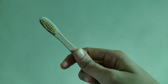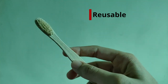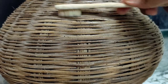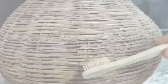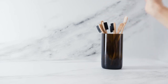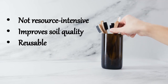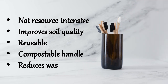Bamboo is also very durable, which means after it's used for brushing teeth, it can be reused for many other purposes. It can be used to clean electronics or other small and tough-to-reach spaces, or it can also be creatively used in craft projects and so on. To summarize the positive impacts: bamboo cultivation is not resource intensive and it benefits the soil, and after use the toothbrush can be reused several times or composted back to the soil, thus reducing a lot of waste.